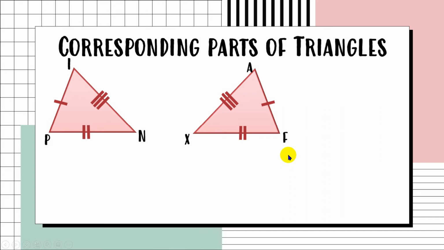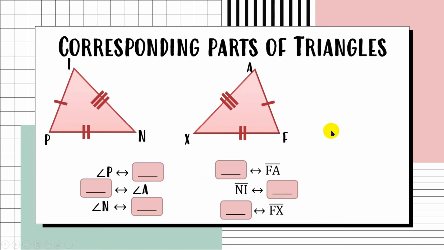So, wala tayo ngayong markings ng angles at ang may markings lang ay yung sides. Paano naman natin ito mahahanapan ng corresponding parts? Here we have angles and sides only. Sila yung hanapan natin ng corresponding parts. Angle P, kanino daw siya ka-corresponding? So, tingnan natin maigi. Angle P ay nasa gitna ng side na may mark na isa and mark na dalawa.